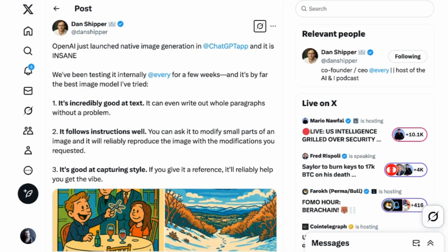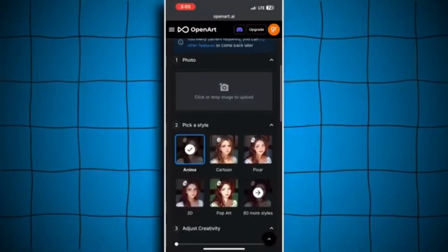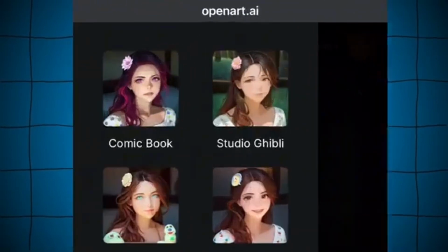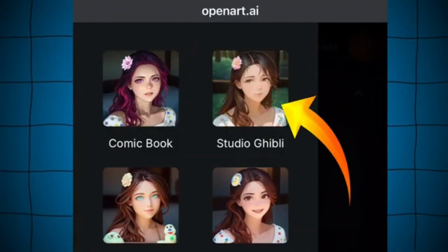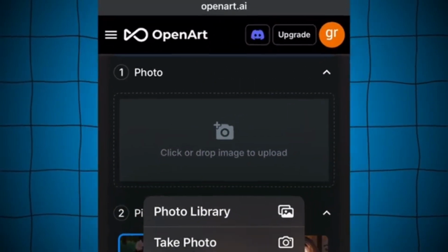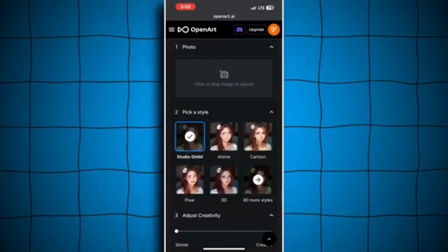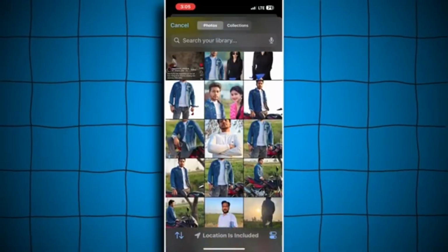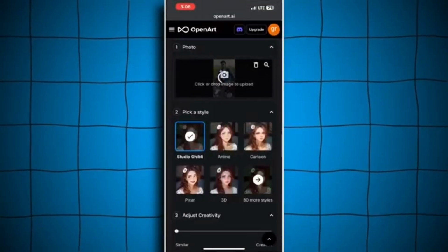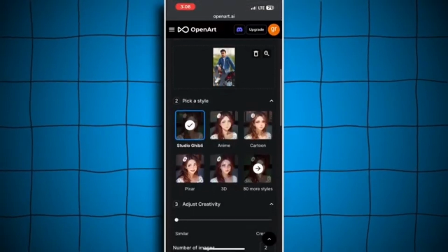UI design. For UI designers, ChatGPT's image generation tool is a game changer, enabling you to replicate and customize any design you find online. If you spot a user interface that inspires you, simply input a description or an example into the tool, and it can recreate the design with your specified adjustments. This feature is incredibly valuable for accelerating design workflows and sparking creative ideas. It allows designers to rapidly prototype and iterate on designs, making the process of refining and perfecting a user interface much more efficient and less time-consuming.